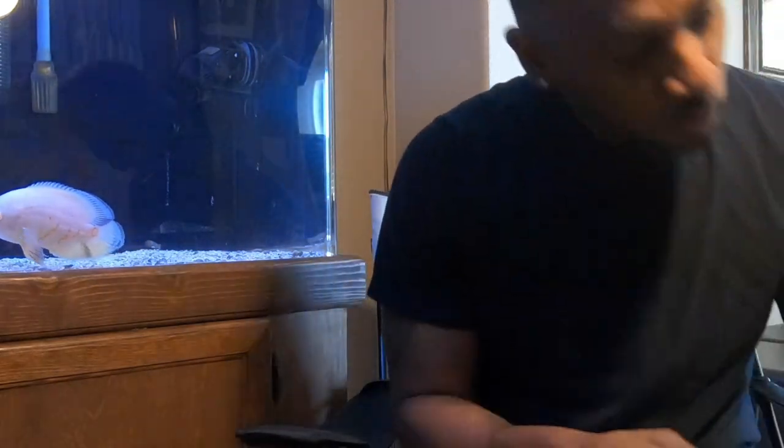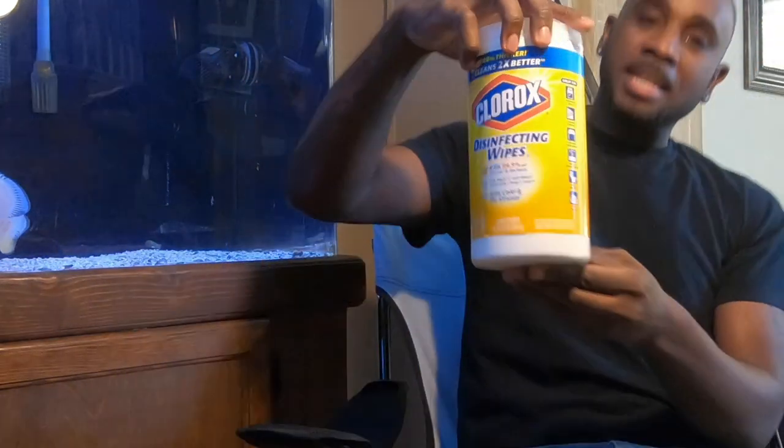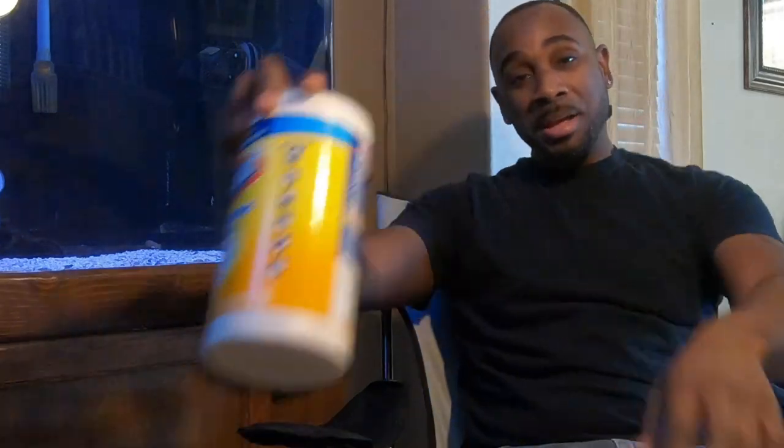First, let me start things off by making it very clear that I don't use this or this to keep my tank clean. However, because I am a germaphobe and because I have OCD, I do like to keep things as clear and clean as possible. So there are some steps that I take to make sure that everything is up to par, at least for my satisfaction, when I look inside my tank. So stick around and I'm gonna show you the process that I take.